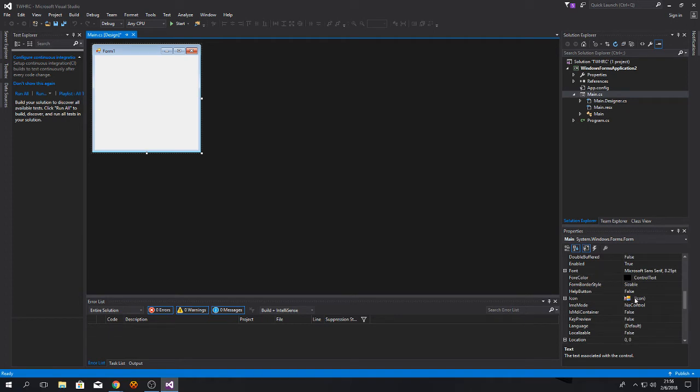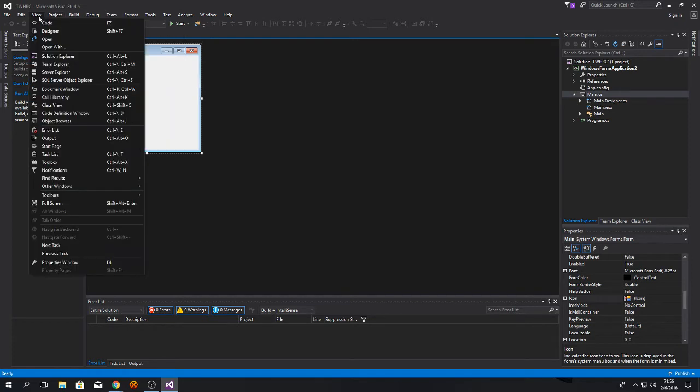Let's change the icon. To change the icon, all you've got to do is click on the form, and then you find the icon option right here in the properties dialog box. If that's not open, you can go to View, and Properties should be in here somewhere. 90% of the time, the properties window is right there, or you can hit F4 on your keyboard.